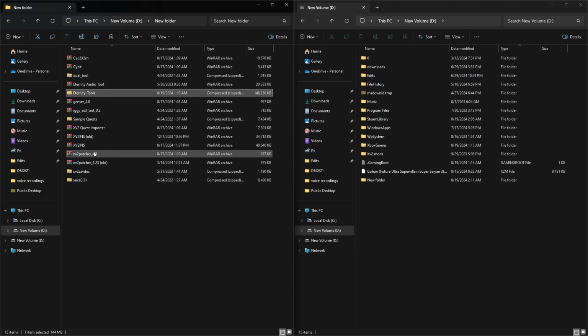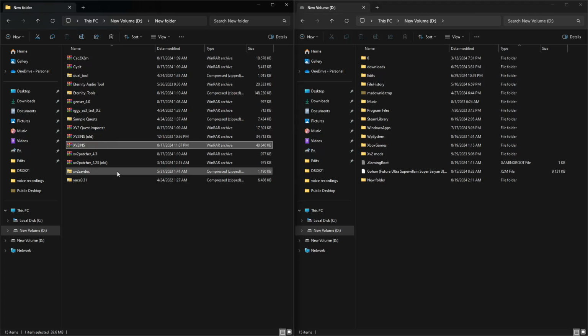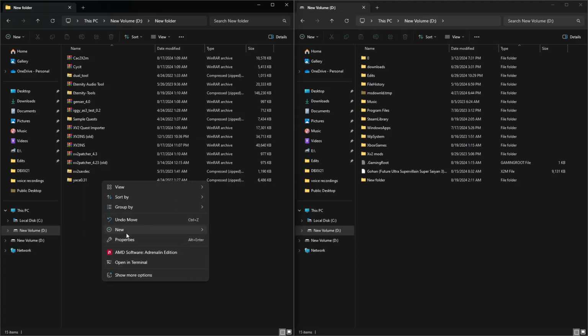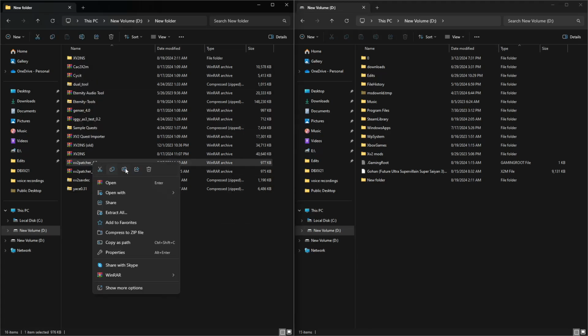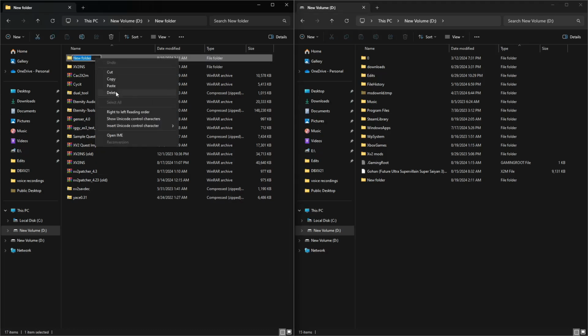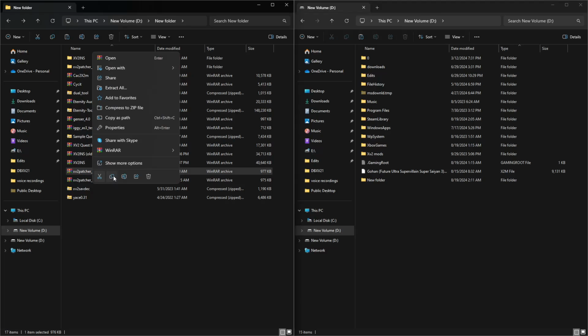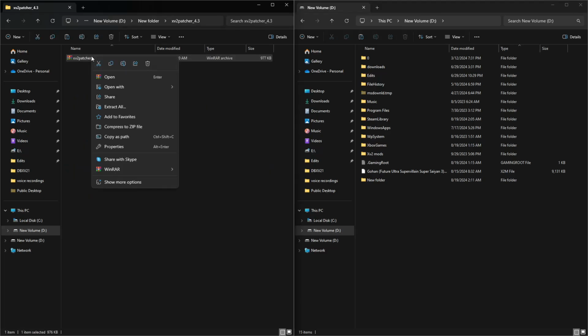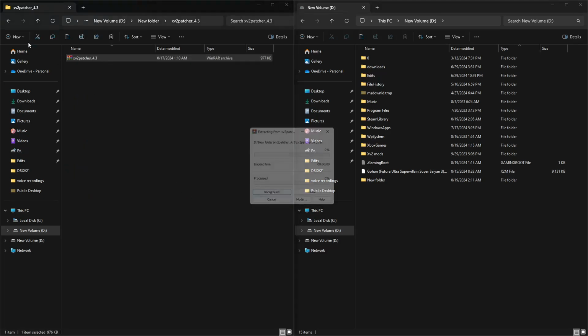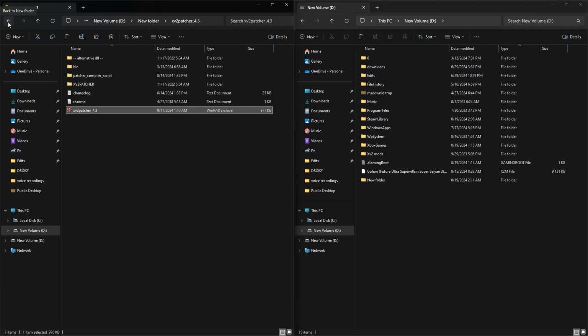So the only two that we need is XV2INS and XV2Patcher, these two. So make them their own folder. And then you're going to extract both of them in their own folders.